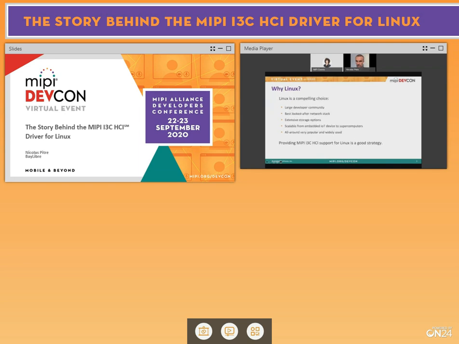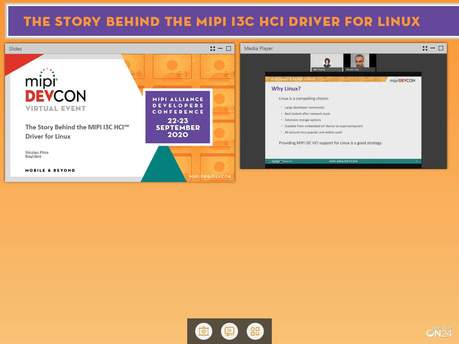Thanks. Linux is a compelling choice. Larger developer community, best looked after network stack, extensive storage options, scalable from embedded IoT device to supercomputers, all around very popular and widely used.